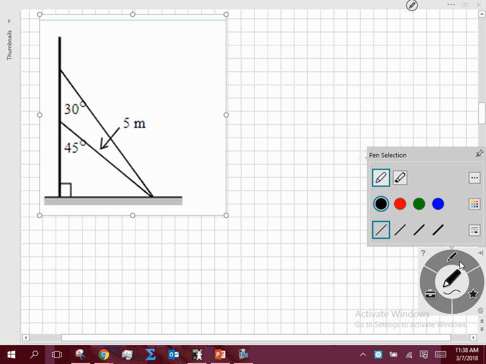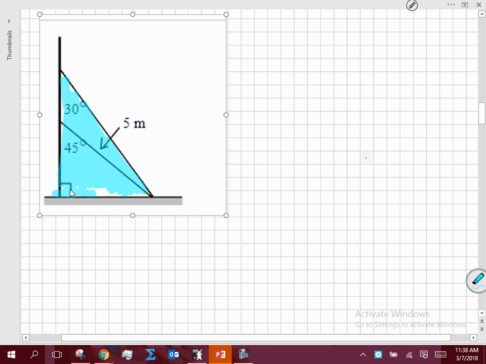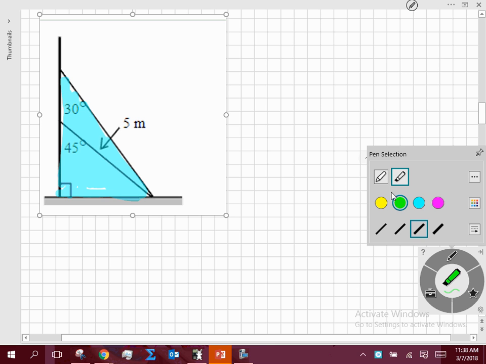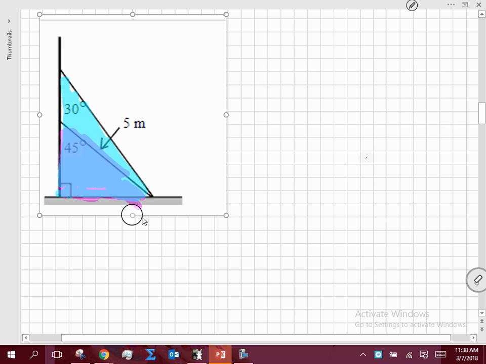All right, now in order to figure out how long that longer brace is, we need to be able to figure out something about that triangle. And if we look at this, we know nothing about that right triangle right now, correct? But we do know something about that triangle, right? I'm not very good at coloring. We do know something about that triangle. Would you guys agree with that? And it's a 45, 45, 90.